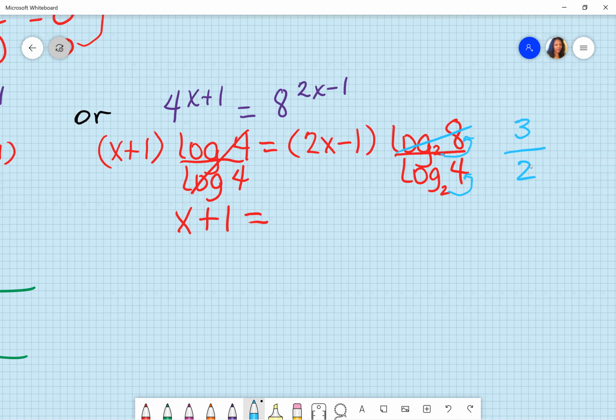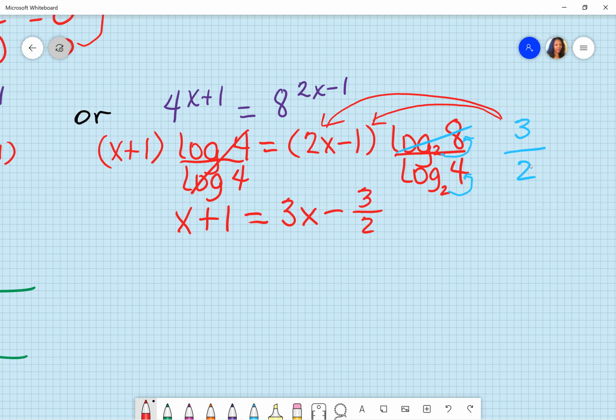That's helpful to know because now I have to take that information and distribute it to everything that's already here. So I can get rid of the 2's when I am distributing it to the 2x. That will leave me with 3x. And then negative 1 times 3 is just going to end up being negative 3, and then, of course, over 2. So it's going to be the same thing. You can change this to a decimal if that helps you.